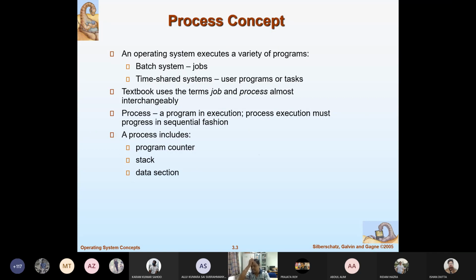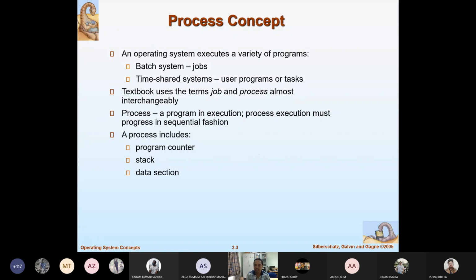That's why a process is an active entity, whereas a program is a passive entity. Now, process and job, and process and task, are used interchangeably. Sometimes you can say it is a job or it can be said as a process. Both are the same. They are the execution mode of the program, whereas the program is a passive entity. It is a set of instructions. No resource, nothing.